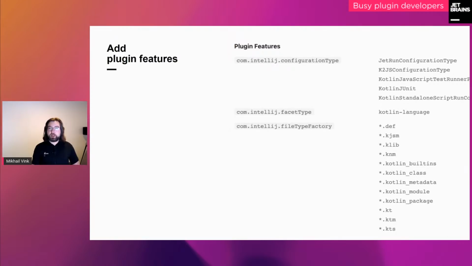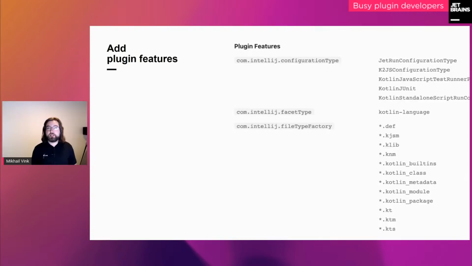And the plugin features should be probably covered in a bit more detail, because they're very nice and they're very good to promote your plugin within the IDE. That's actually one of not so many ways to promote plugins right in the IDE, because we don't want to distract the users too much. And plugin features are a very convenient, organic, if you like, way to promote them in the IDE.